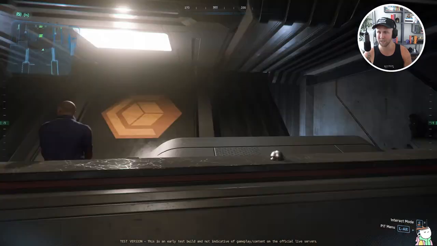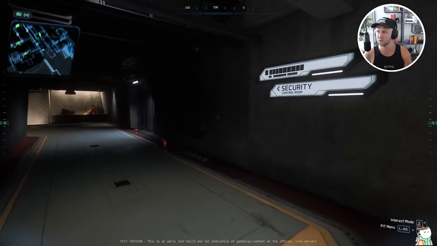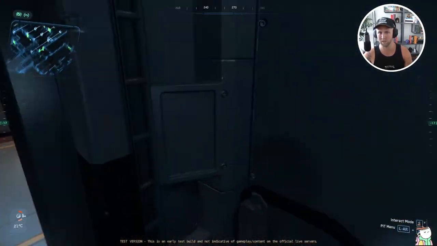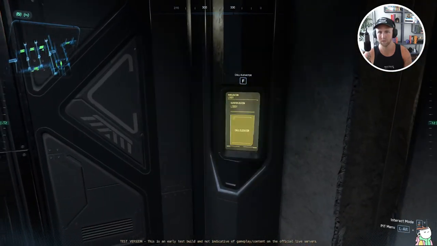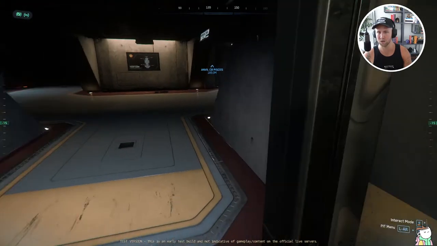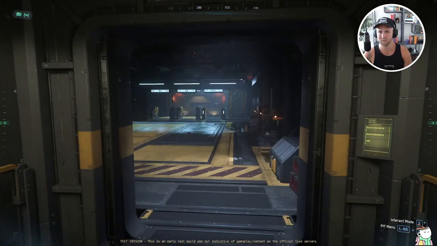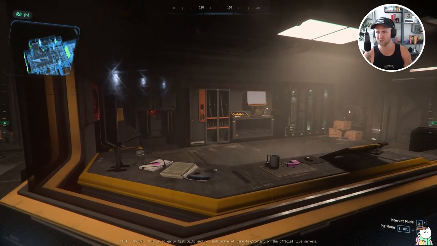Excuse me, gentlemen. You had a dead guy in one of your conduits. Why did you not go help him? Security control room. This is an elevator to somewhere that is not functional. I'm not going to stand in that because something's going to go wrong. Elevator lobby. Where can you go? Security checkpoint 1, security checkpoint 2. Alright, we have to go see if they kill me at security checkpoint. Awesome security checkpoint, guys.